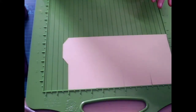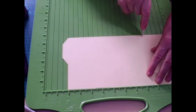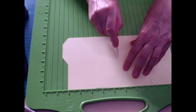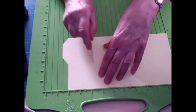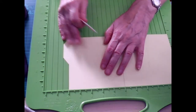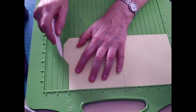This needs to be scored at 2.5, just carry on down from where the other paper was. 5, seven and a half. You might just have to move it over just a little tiny bit to make it match up with the cuts. 7.5, and then 10.